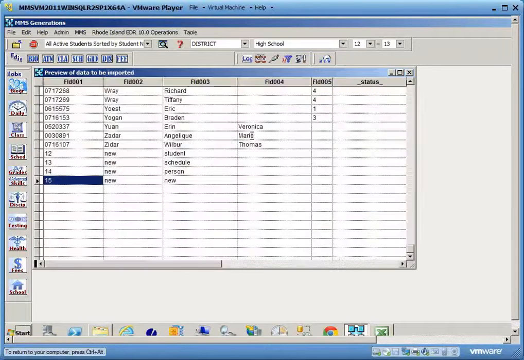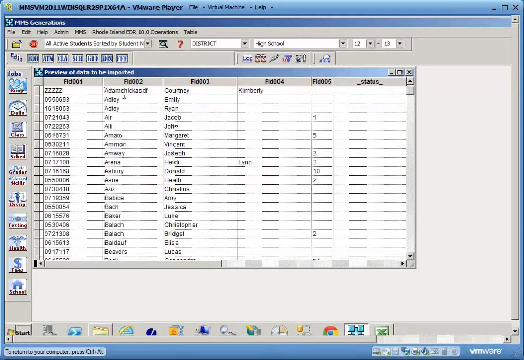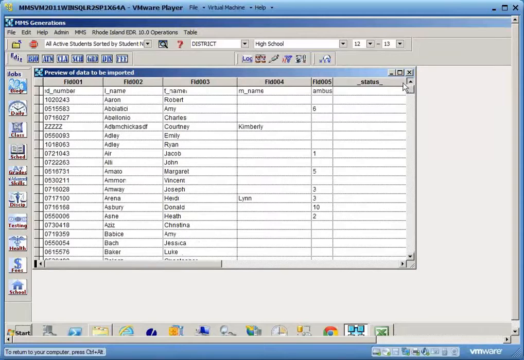So when I click on the binocular button, it shows me the 5 fields that I've indicated I want to import, and it's showing me the data in each one. And this is a good way to make sure that you've made the length of each field long enough so it can bring in the appropriate information. So I can see that I'm seeing the student's full MMS ID number, the full AM bus number, and so my setup looks good.